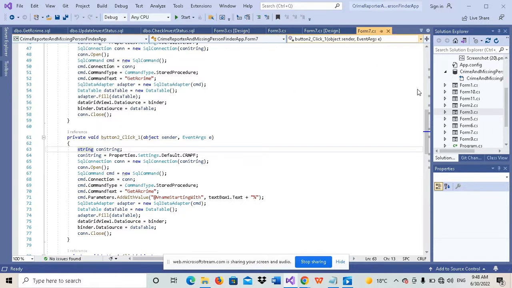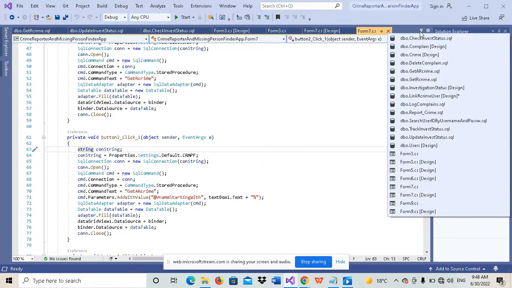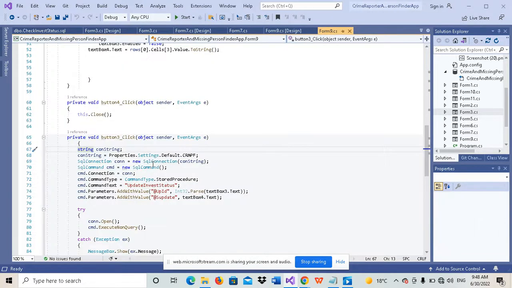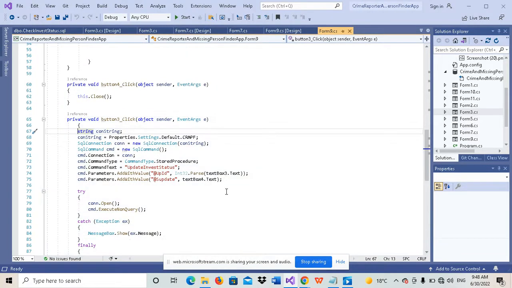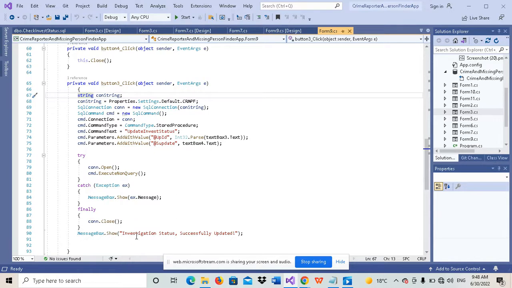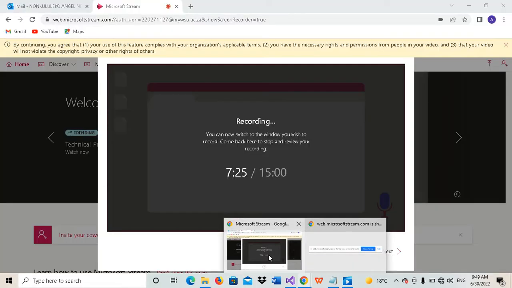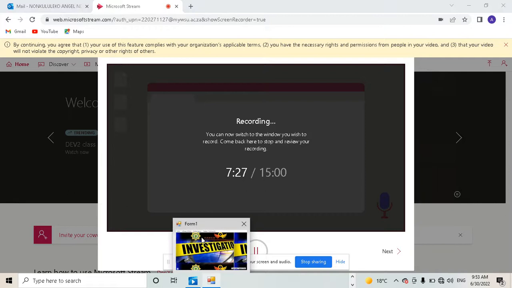And the user can also use the update button to update the investigation status. When they use the update button, this is the code behind it, and we have the message "Investigation status successfully updated." And yeah, now let's run our app and see how it is.